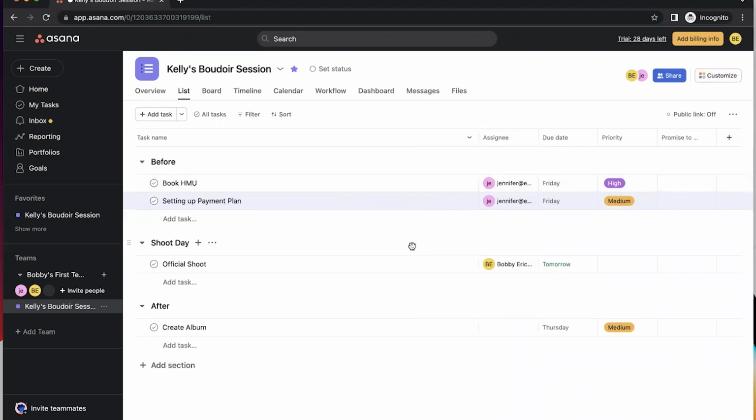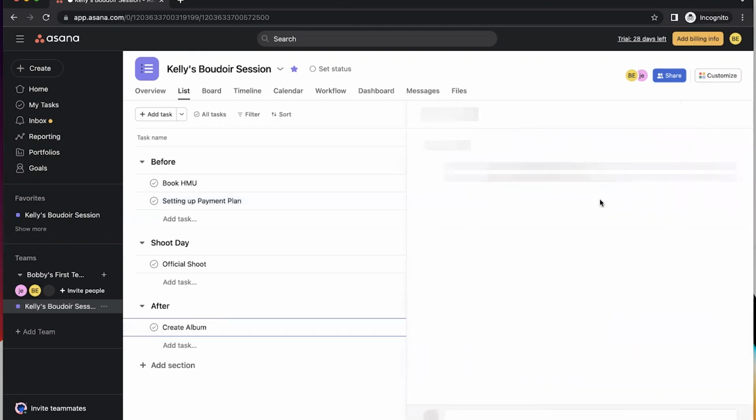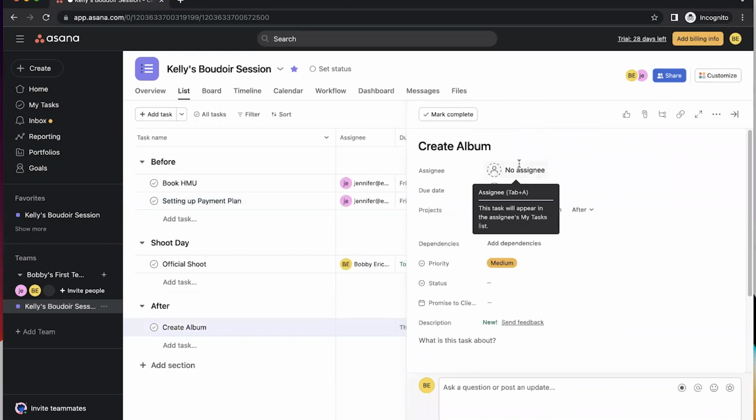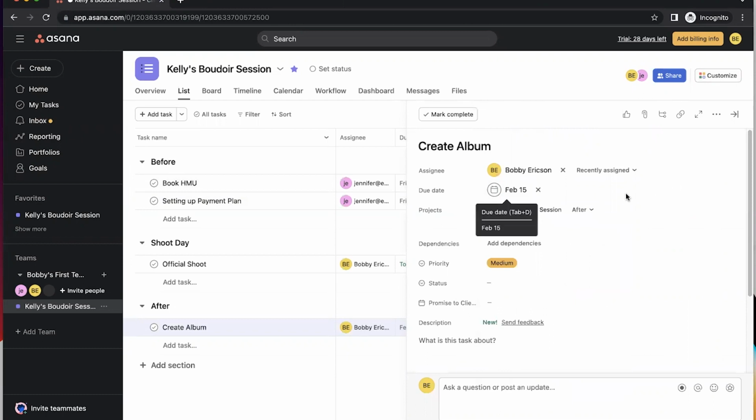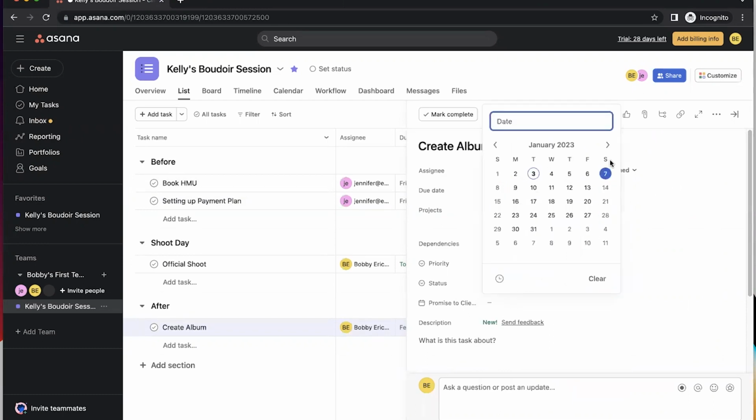So if we know, create album, if we promise that, I'm going to assign that to myself. It's going to be after the shoot. So let's just give myself a few days. All right. And let's say I know I promised that we would have that book and album to the client by March 1st.